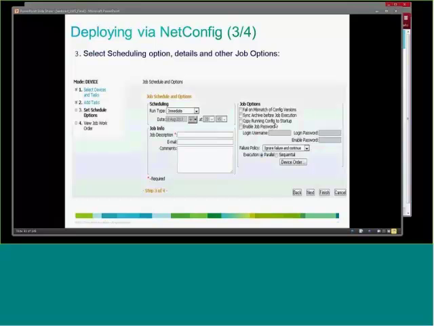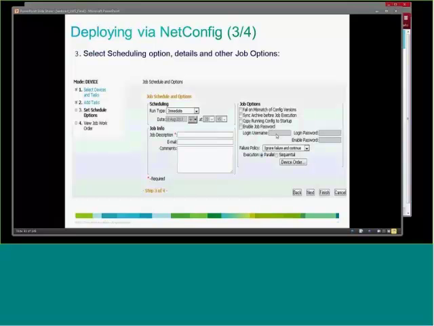Sync archive before job execution: this will take a backup of the current configuration from the device. Copy running to startup, after making the changes to the device configuration, will do a write memory. And enable job password, if you want to use different credentials than those already provided; this is important for user-level authentication on the devices.